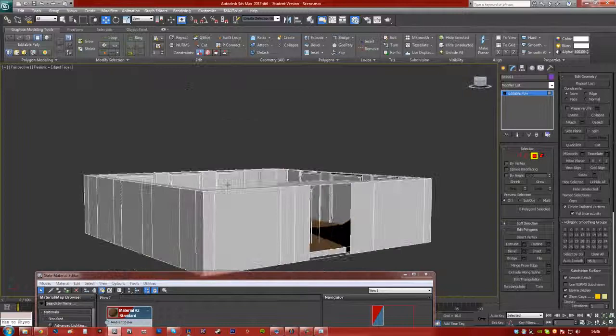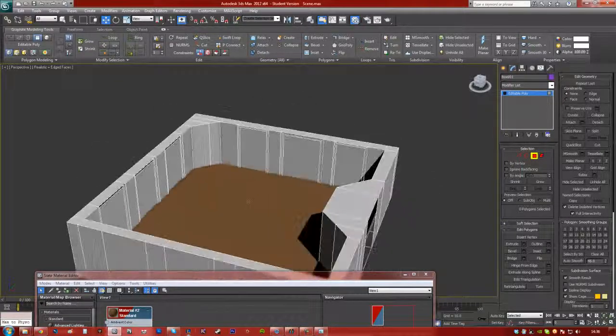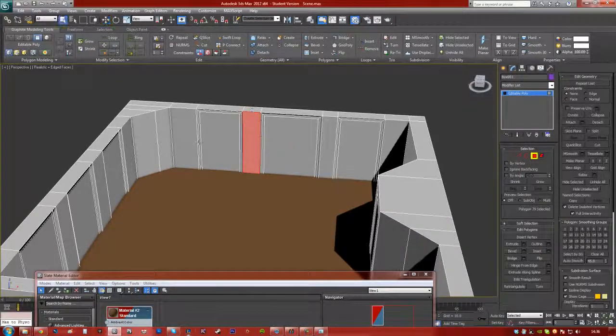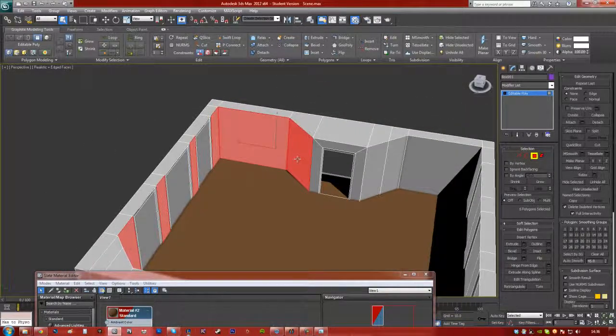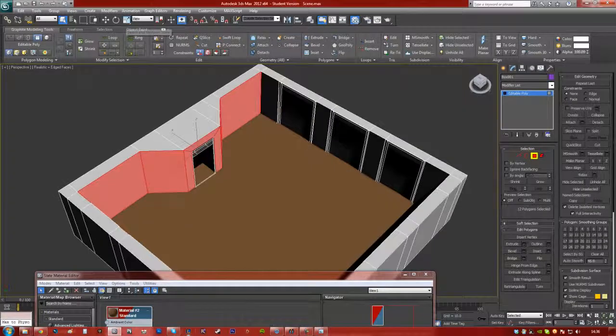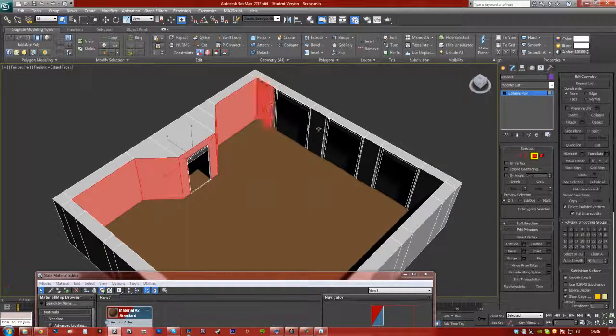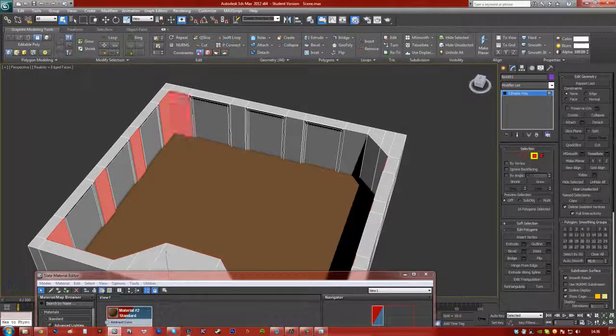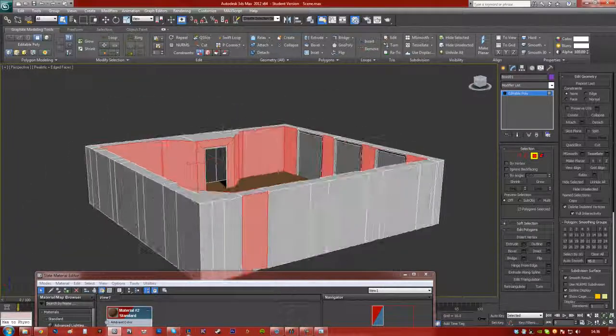Also, I'm going to select the walls. If you want to be able to switch between move and rotate and everything really quickly, it's Q, W, E, and R. So Q, W, E, and R. It's really easy to use. Try not to double tap them or press them if you're already on them, because it will change the mode. And to change the mode back, you just click and hold it on one of the options at the top.